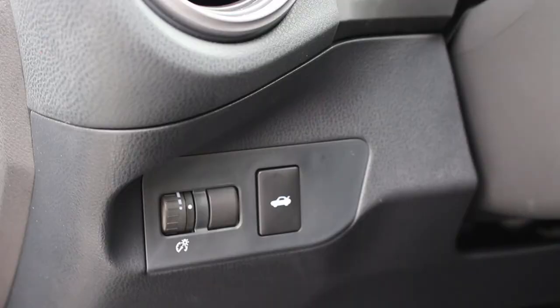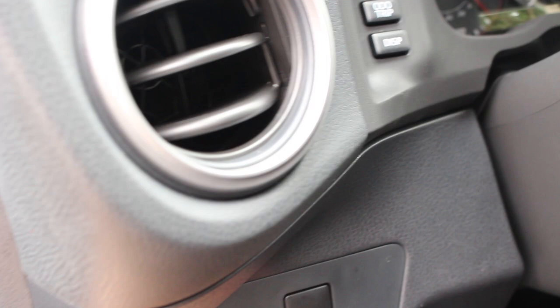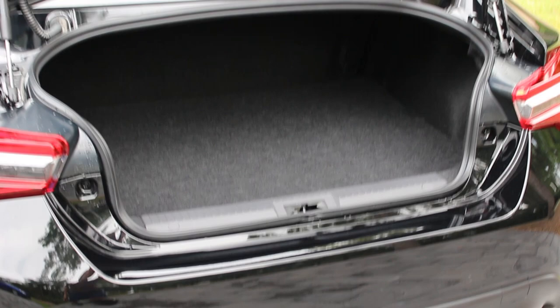Now to pop the trunk, you have this button on the interior. You just hold it down. And now you can open the trunk. Now, at first it doesn't seem like there's too much space because it doesn't go very deep. But when you put the rear seats down, it actually will have a lot more space. So it's not enough space like an SUV, but it definitely is a lot for a small sports car. It also does feature a backup camera.